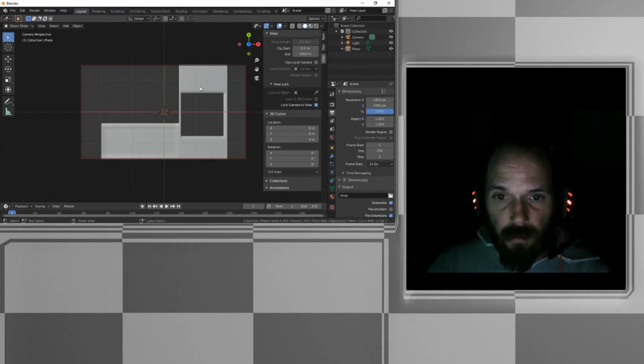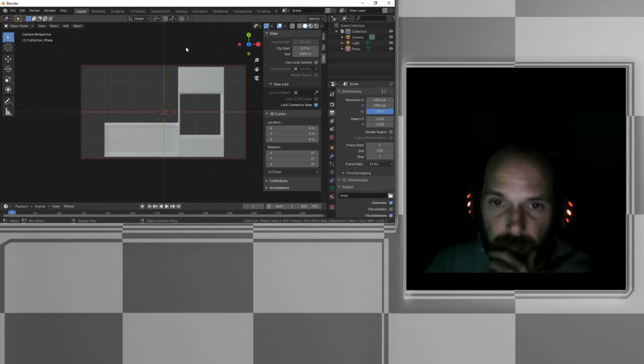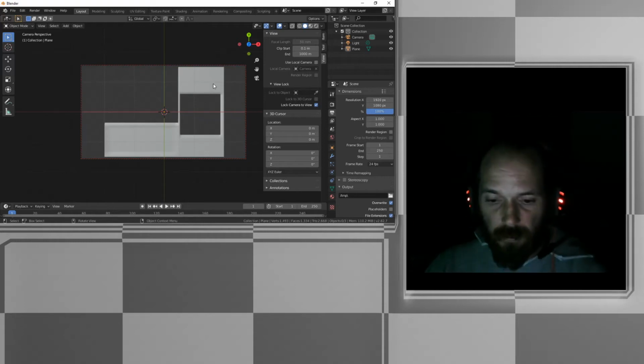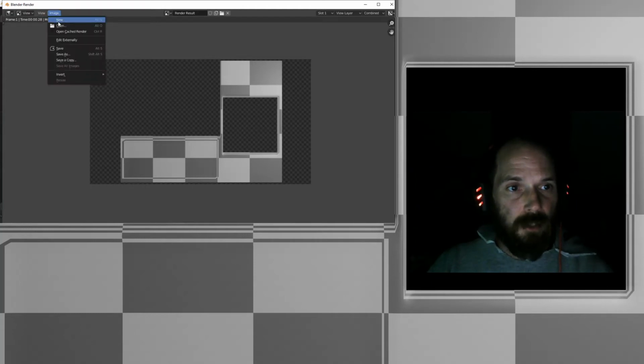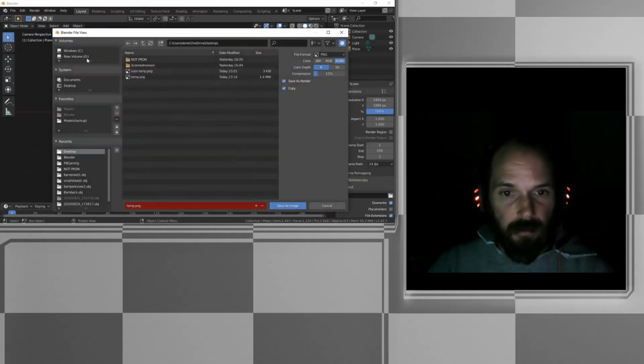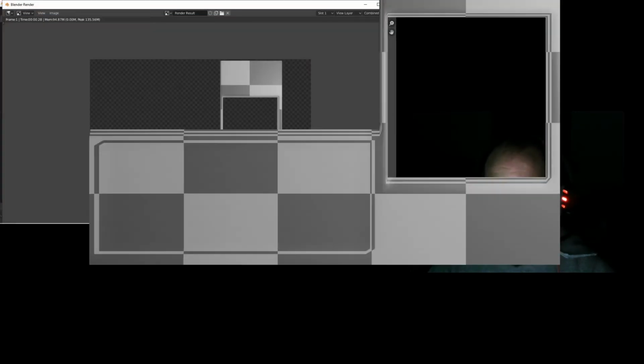Maybe a little bit more. That looks good. F12. Image. Save as. Temp. Save as image. Hit tab. Jump back into this.